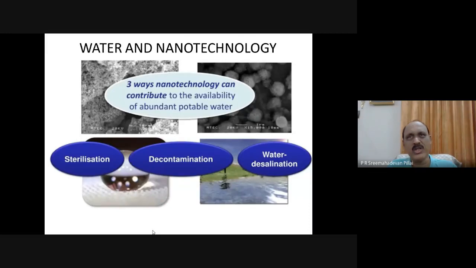Then how can nanotechnology be used in water? I think the students who are listening to this can think along those lines, how some project works can be there for water sterilization, water decontamination, water desalination, how we can use nanotechnology. Even now, research is going on. I've seen some results on the net, but I've not gone into the depth of those theories. Students can go into those theories, because at the end of the session there is going to be one question which you have to submit as an assignment. So there you can search for these theories or these equipments. Please come to the next one.